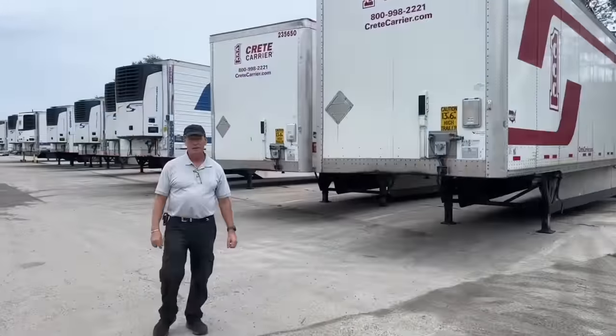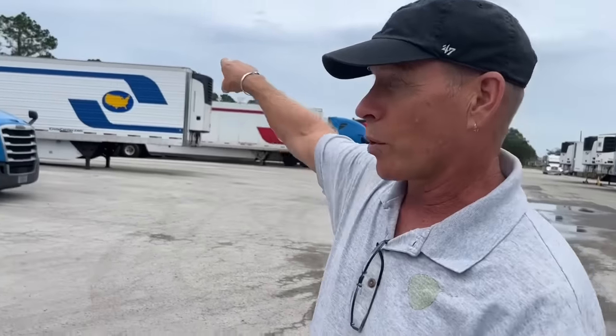Enjoy. Hey, did you find an empty? Just this one. That's the only one. There's an empty over there, but it's got a lock on it. Glad hands. If I hook up to this one, though, I don't really want my tractor sitting here, kind of susceptible. I'll hook up to this empty trailer, go around, and pull through over by those guys.